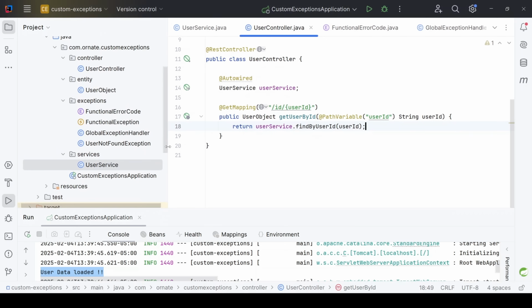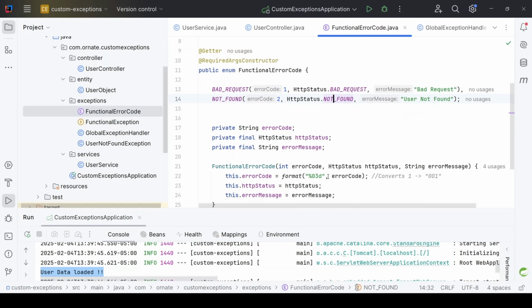Again, our aim for this particular video is to make sure we understand what functional error code is. And using a car as our analogy, a car could have issues, right? You could have a flat tire, you could have low gas, low battery, maybe anything for a car, right? But the car does not crash immediately. It gives you a sign on the dashboard. That sign on the dashboard, we created something for it, which is called the functional error code.